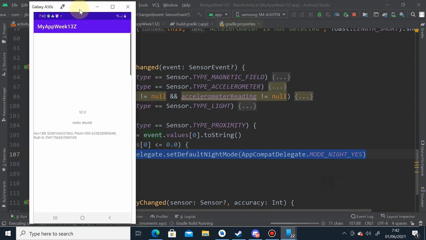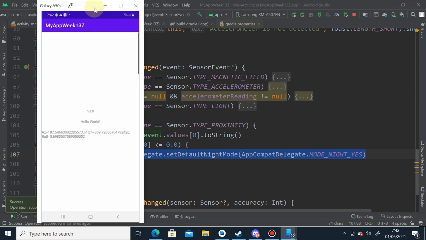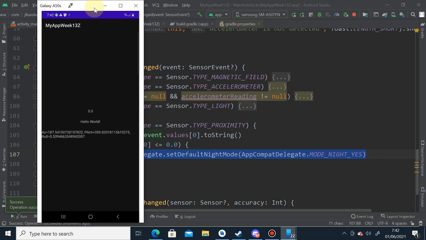Okay, let's cover up the screen. You can cover the screen with your hands, put your hand on the surface. Usually the proximity sensor is located at the right or left, near the front face camera, so you can cover it and see the result. Okay, so I just did that, and if you saw it, my application used the dark theme immediately, activating the dark mode. So the background turned black, and the text here turned white.